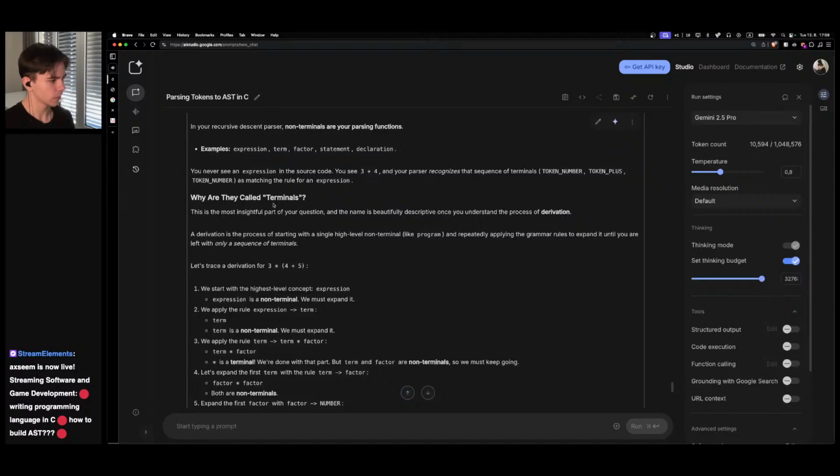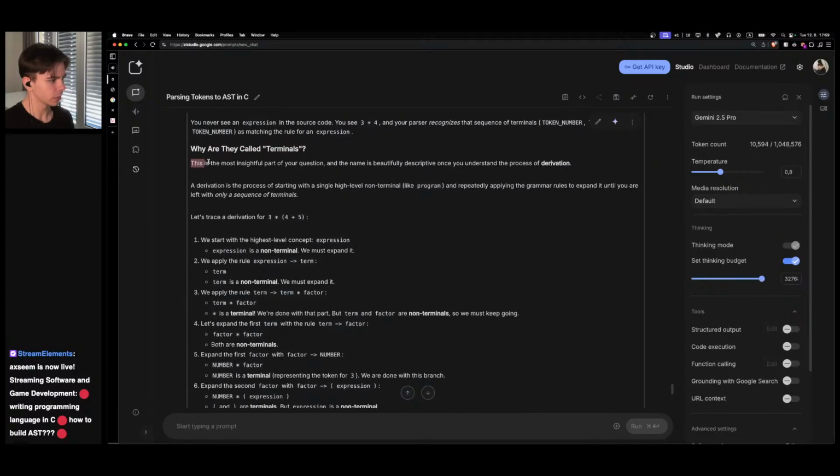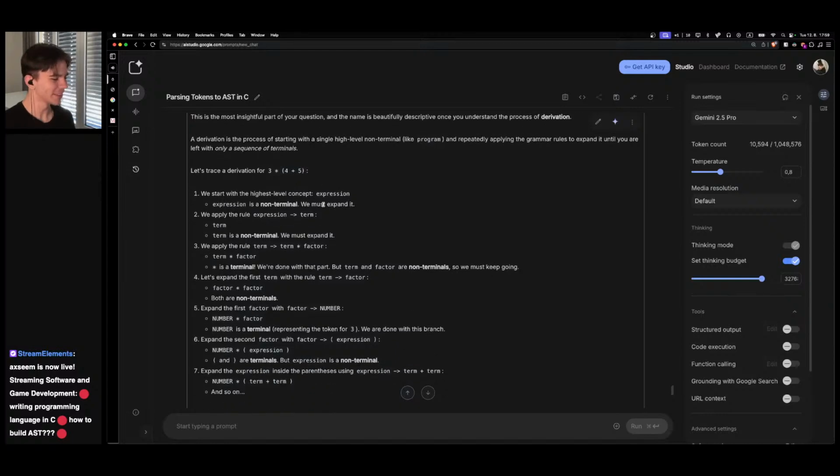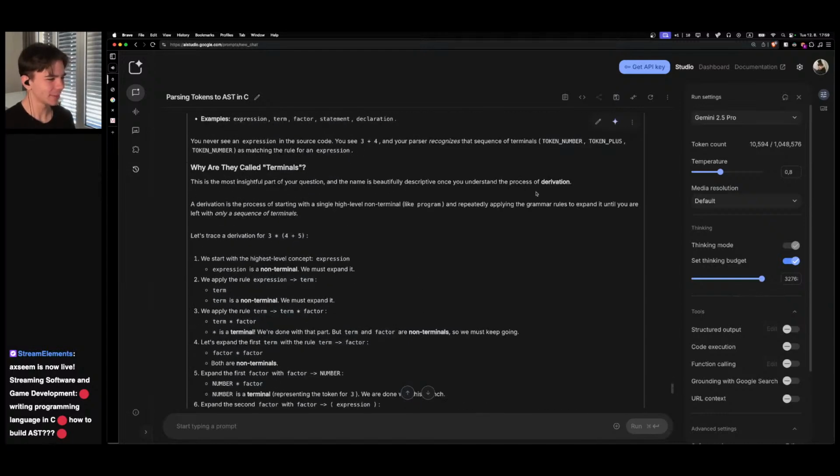Why are they called terminals? This is the most insightful part of the explanation, and the name is beautifully descriptive once you understand the process of derivation. Wow, okay. How can we get to derivations? Derivation is a process of starting with a single high-level non-terminal like program and repeatedly applying the grammar rules to expand it until you are left with only a sequence of terminals.